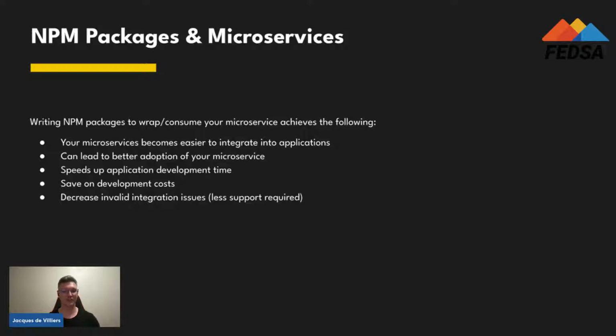So it will decrease your support time. And that's because you've already written the NPM package so that it automatically integrates with your APIs the correct way, right? And then people aren't trying to integrate with your API and making mistakes and then sending you emails saying, hey, I did this, why is it not working? You can just say, use the NPM package, it works really well. Okay, cool. So that's the nice cohesion that NPM packages and microservices have with one another.